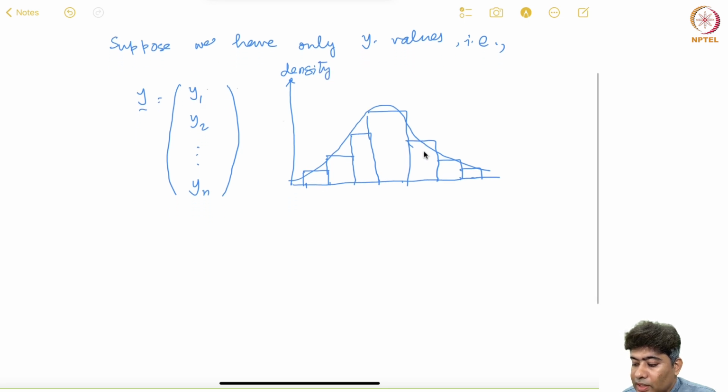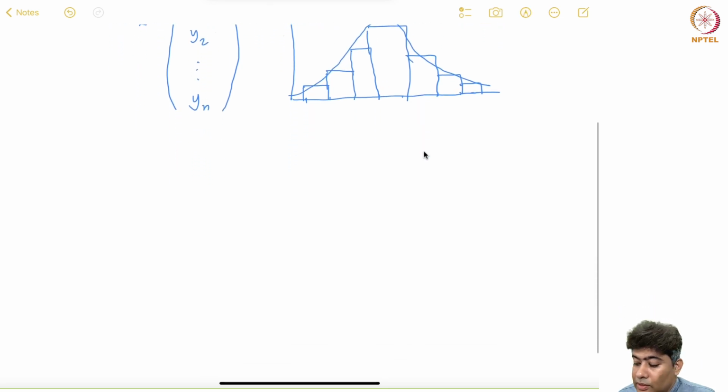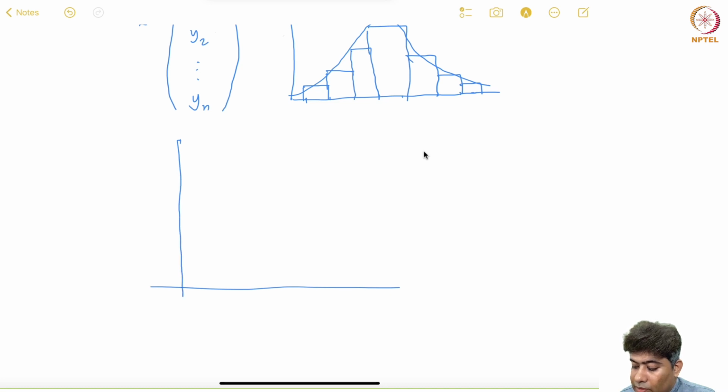How do we draw the density? Generally, we first compute the relative frequency. In each bin we have the frequencies.